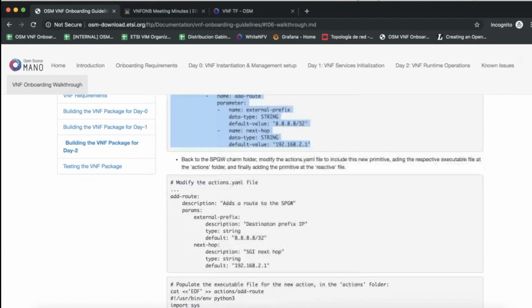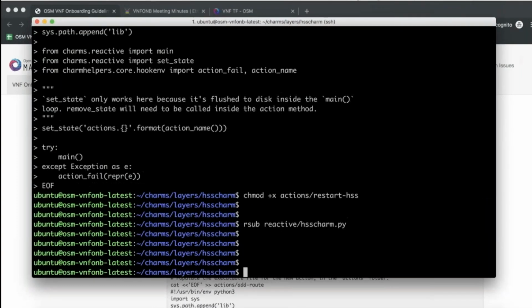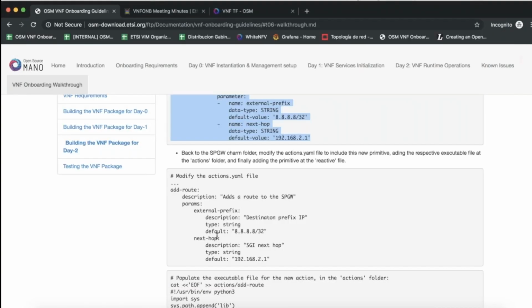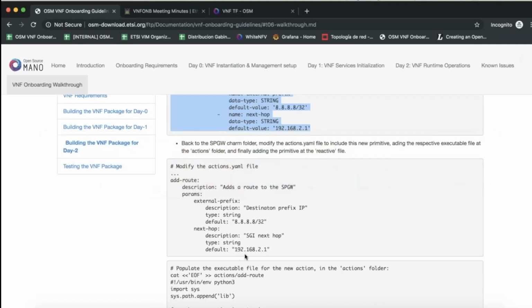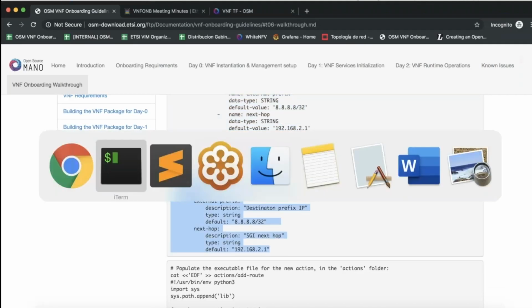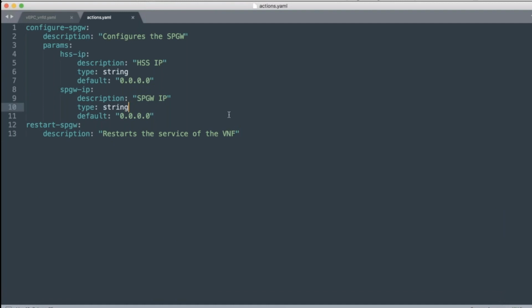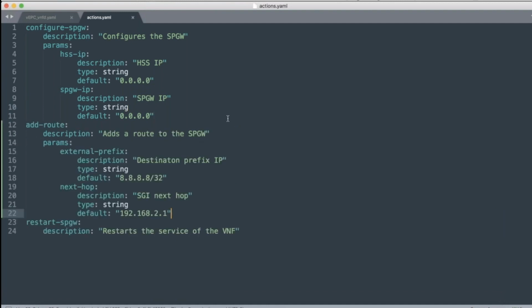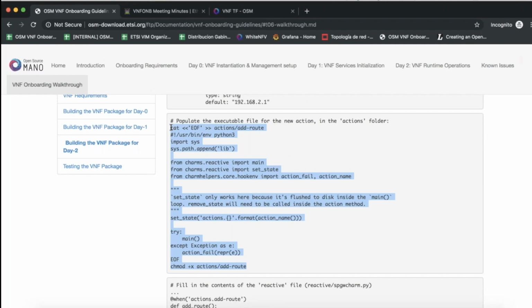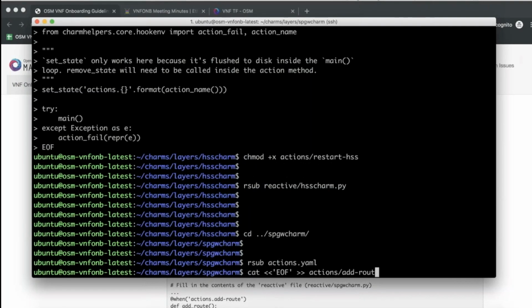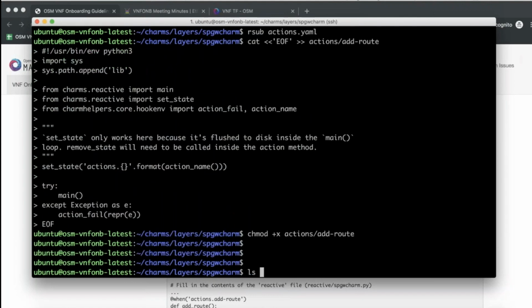So let's do the changes in our charm folder. Let's go back to the charm folder of the SP Gateway. We are there. Modify the action file because we added an action, and it will be add route, with its parameters. Then we add this executable for the action. Let's confirm that it's there.